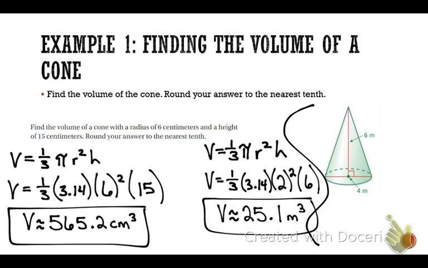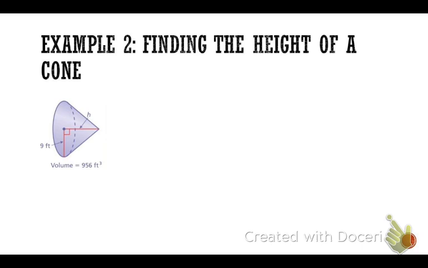Okay? All right, example 2. Now we're going to find the height of a cone. This is going to look familiar to what you did yesterday. Now I have this image over here on the left, and I'm given some different information, but one thing is still the same. I'm still using the same formula. You do not have to copy the image out of your book on your homework. All you have to do is write the original formula and then plug in your numbers and solve. Go ahead and plug in your numbers real quick.